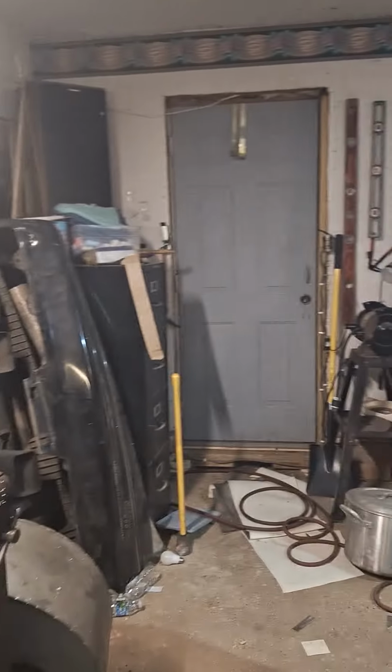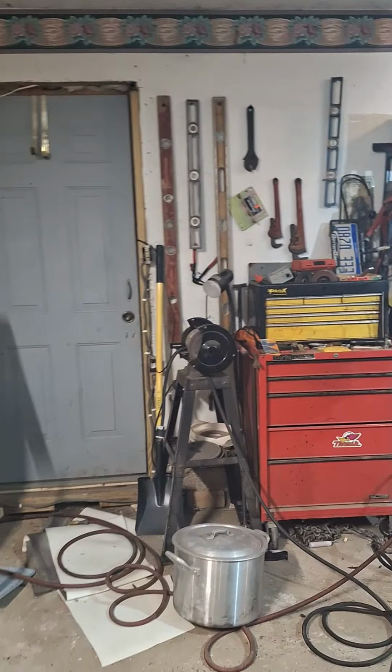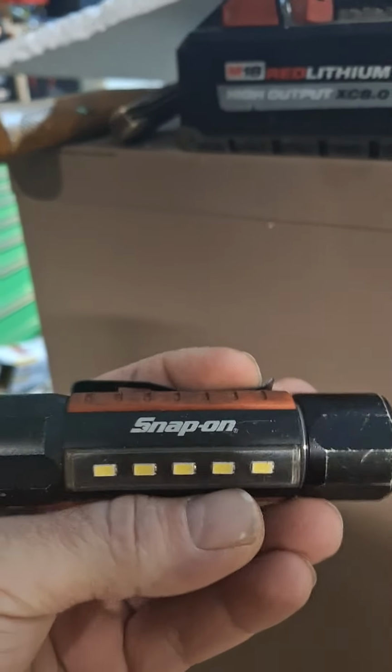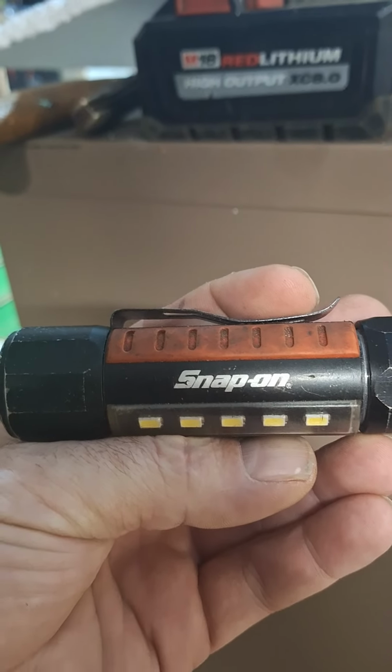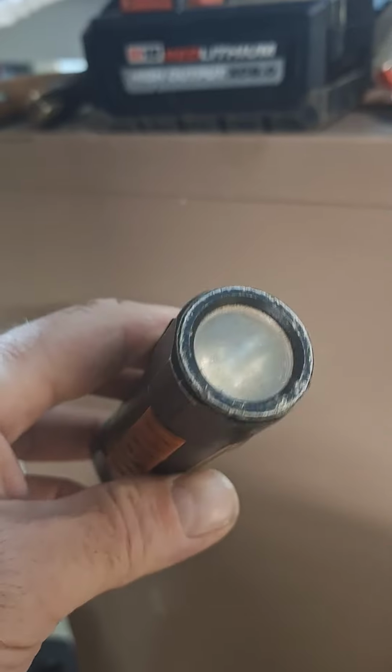But man, it just kind of stinks. I've been walking around here for about 20 minutes looking for my duct tape, and I can't find it. And look what I found. I found this in my driveway a couple days ago. I don't know if it fell out of one of them boxes.